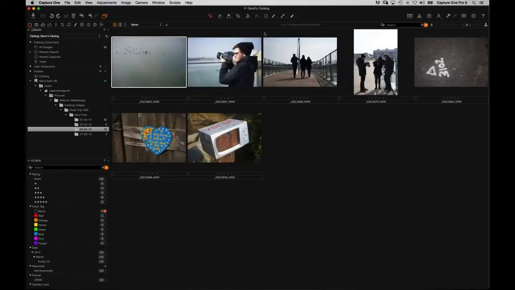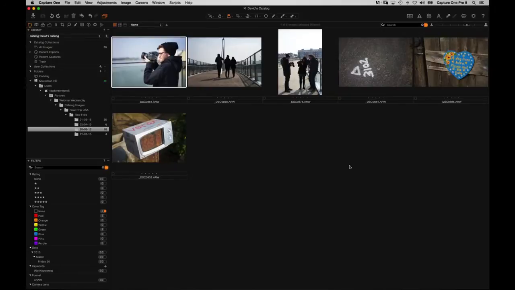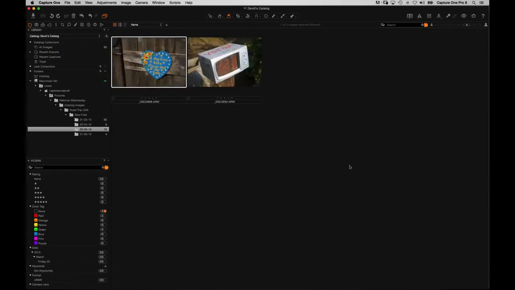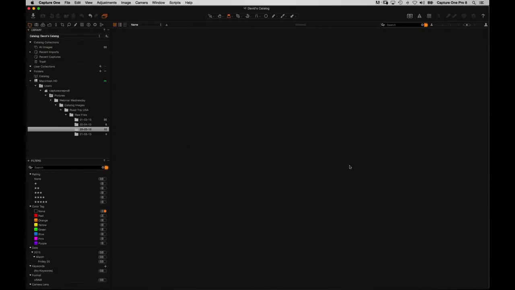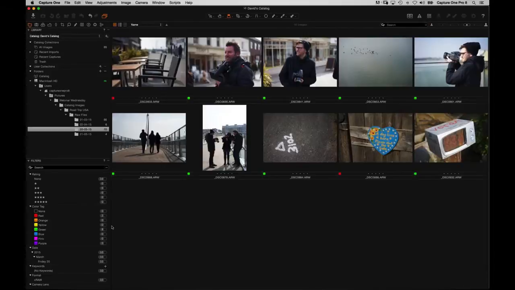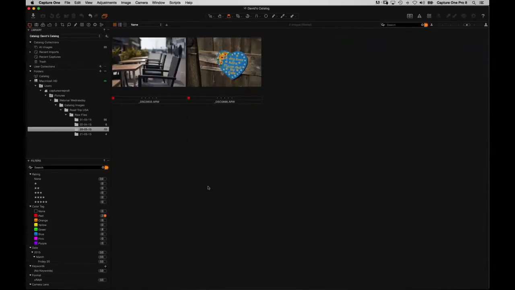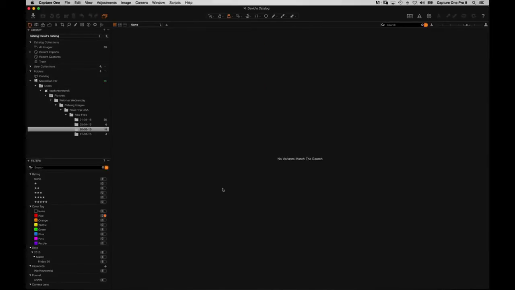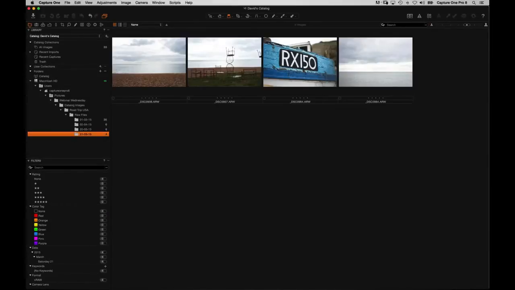Nice portrait. P on the keyboard for the loop. Let's just check this is in focus. Yeah, probably good enough. So we call that green, green, green, green, green. Don't like that. Green, like so. Again, choose my reds. Am I really sure I want to delete those? Yes. Command A, backspace, move to trash. Again, all using the keyboard. No need to use the mouse really.